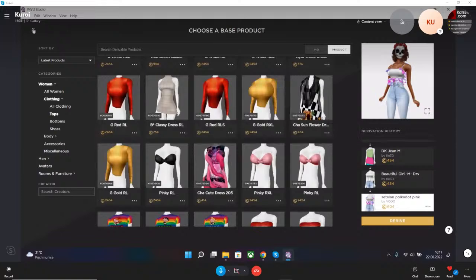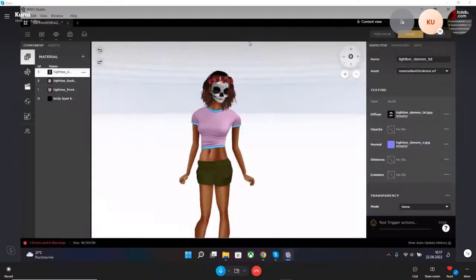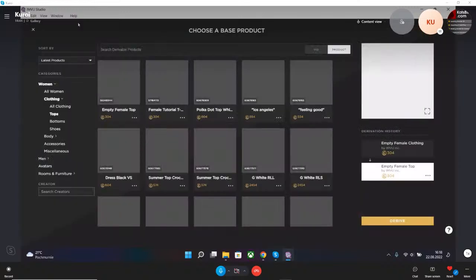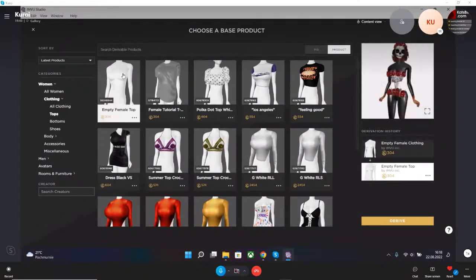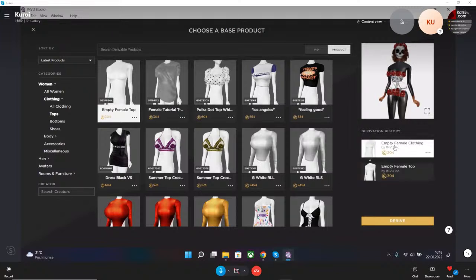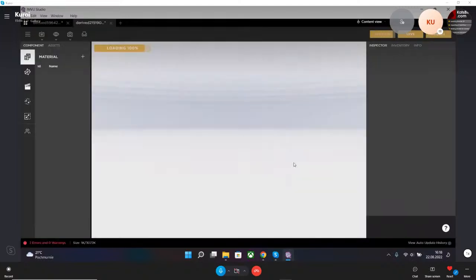All right, so maybe before we go and show all the features, let's showcase when you are a mesher and want to upload your mesh to Studio, how you do it. If you want to create, let's say, a top, just choose empty female clothing from this one, or type the product ID here, click derive.